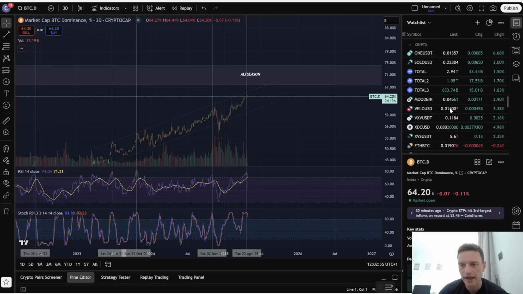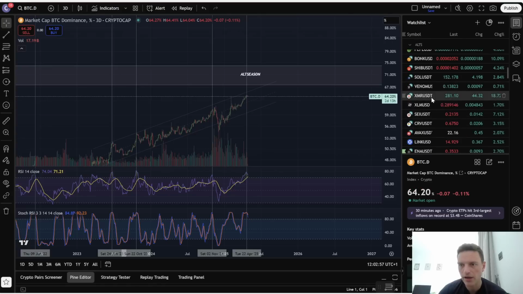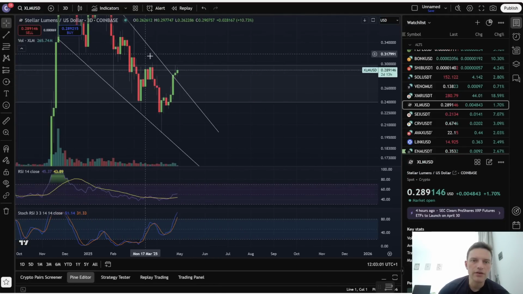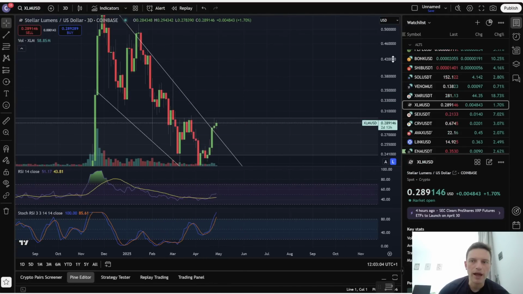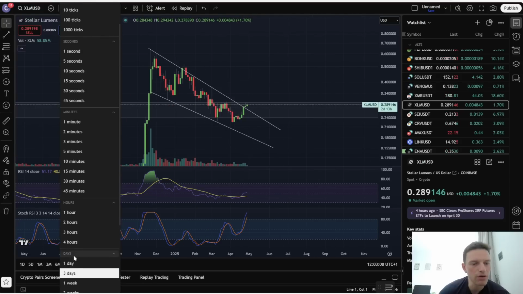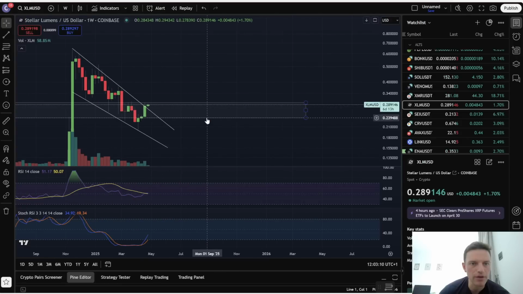We're going to look at XLM. If I can quickly find my XLM chart. Here it is. On the 3-day, we did manage to get the candle close above this bull flag. But we have seen that before once here. So I'm watching more for, and the weekly we didn't. Well, the weekly is debatable whether we got the close or not.